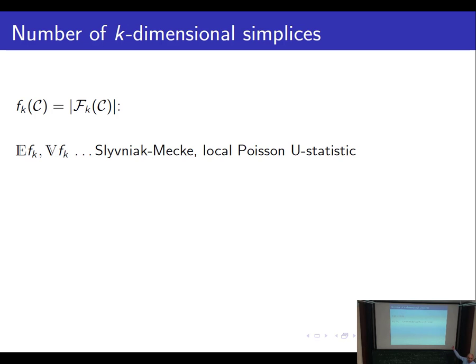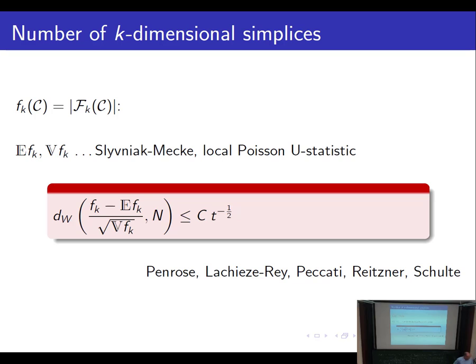And we know it's a local Poisson statistic. If the points are too far away, they can't form a k-face. So we can just plug this into our theorem. We obtain a central limit theorem for the number of k-faces, again with an optimal dependence on t to the power minus 1/2, and this is in a thermodynamic regime. This was already contained in the book of Penrose without the rates of convergence, and now it is really well understood how this number of k-dimensional faces behaves. And there are even limit theorems which are Poisson limit theorems and not central limit theorems.